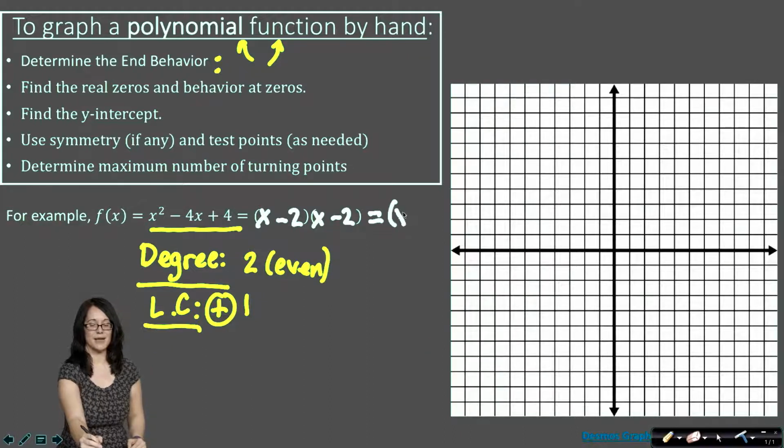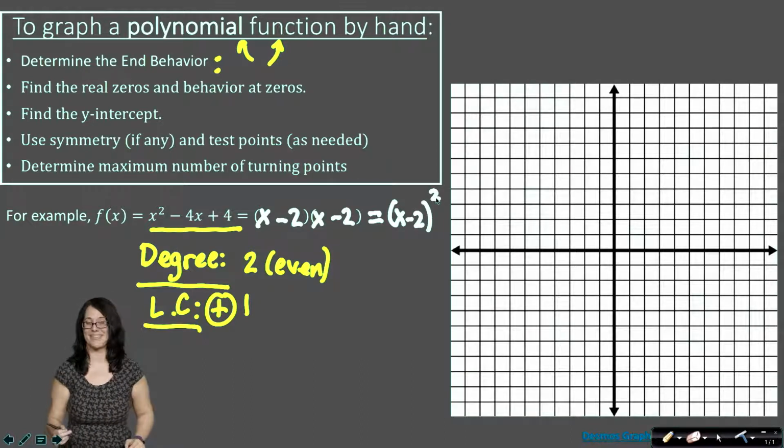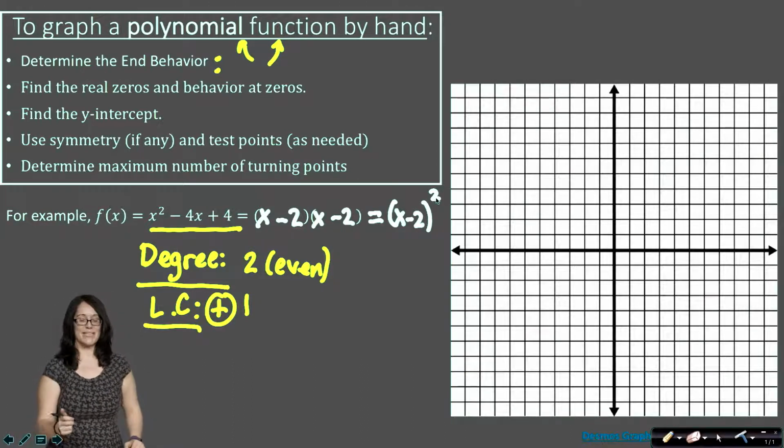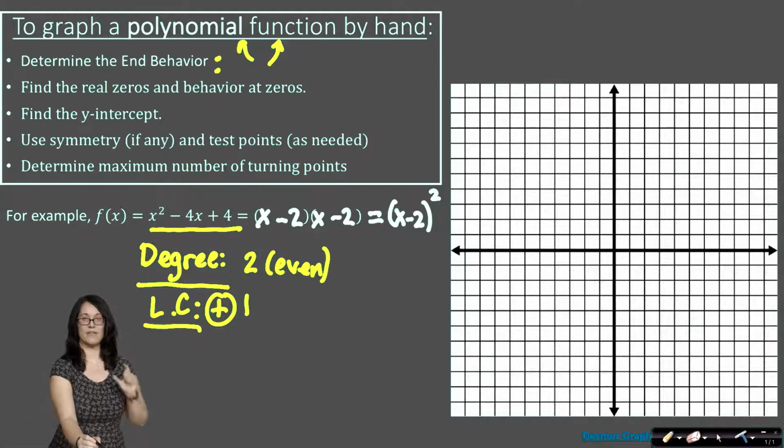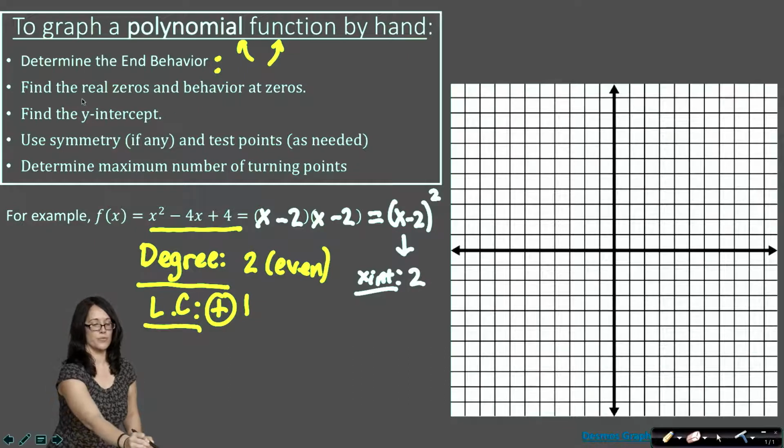Yeah, you could take that something, x minus 2, and raise it to the power of the number of copies there are. In other words, the multiplicity, which is 2. Well, that's very helpful because once I have it in factored form, I can see a real zero. What is one of my real zeros, or x-intercepts? It must be 2. So the real zero in this case is when x equals 2, right?